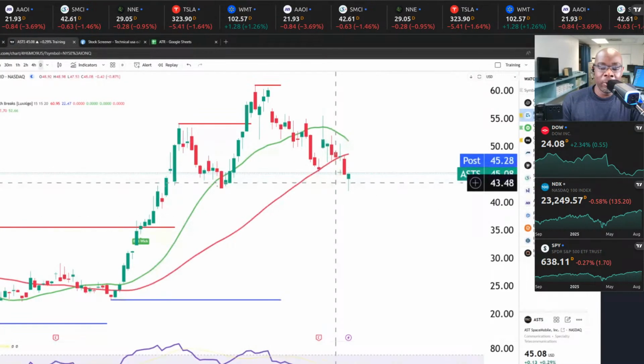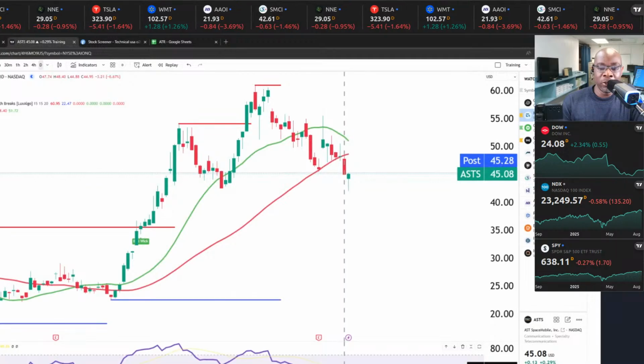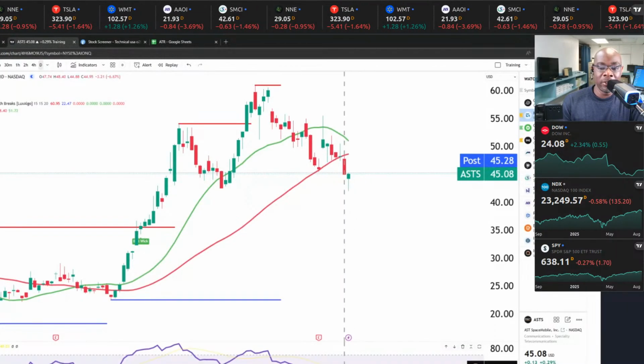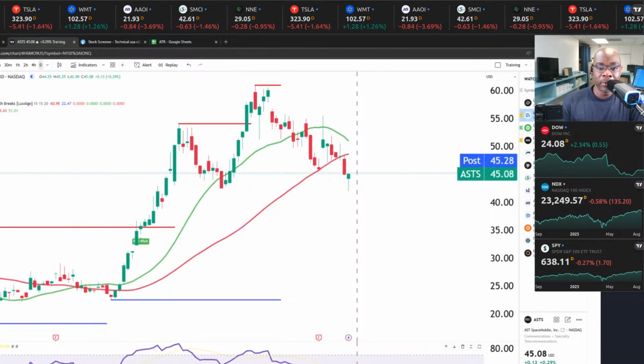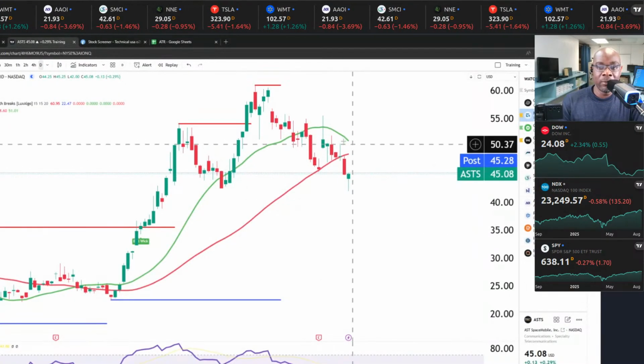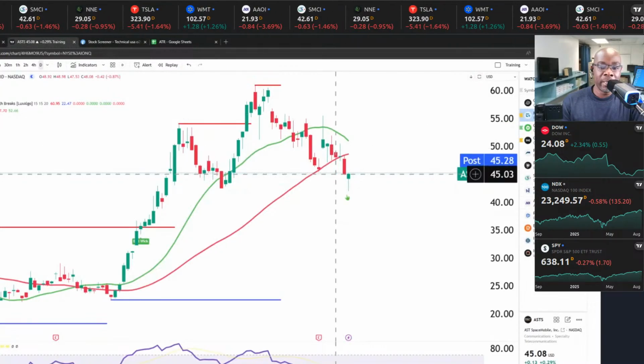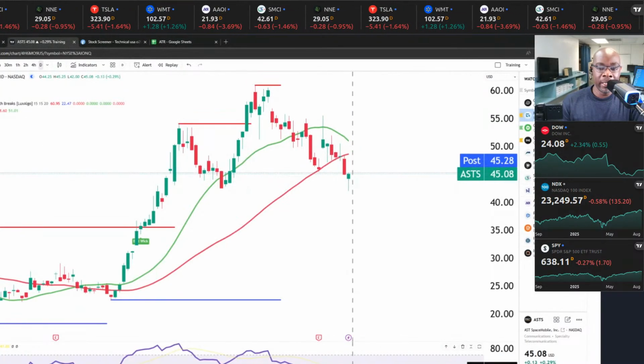The second thing that we're going to look at is right down over here. This purple line is well below the red dotted lines, which lets us know we're in a possible downtrend. All right. So this stock, we cannot confidently buy this stock believing that it is going to continue going up, because right now everything is pointing to the stock going down.